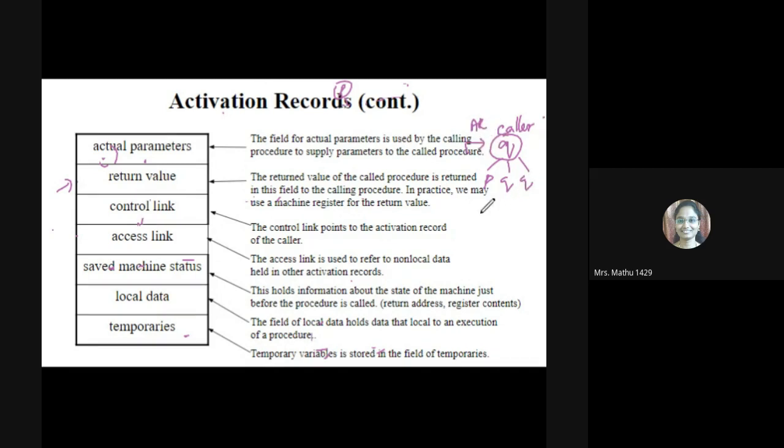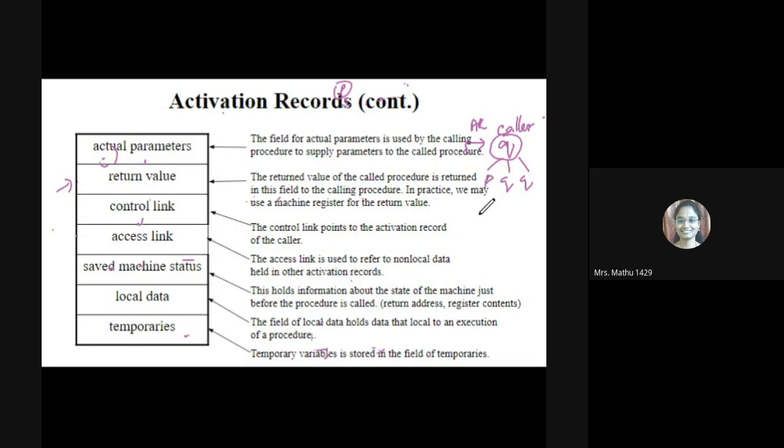And the access link is used to refer to the non-local data held in other activation records. All the non-local variables that are present in other activation records will be pointed to by this access link. And saved machine status holds the information about the state of the machine just before the procedure is called.